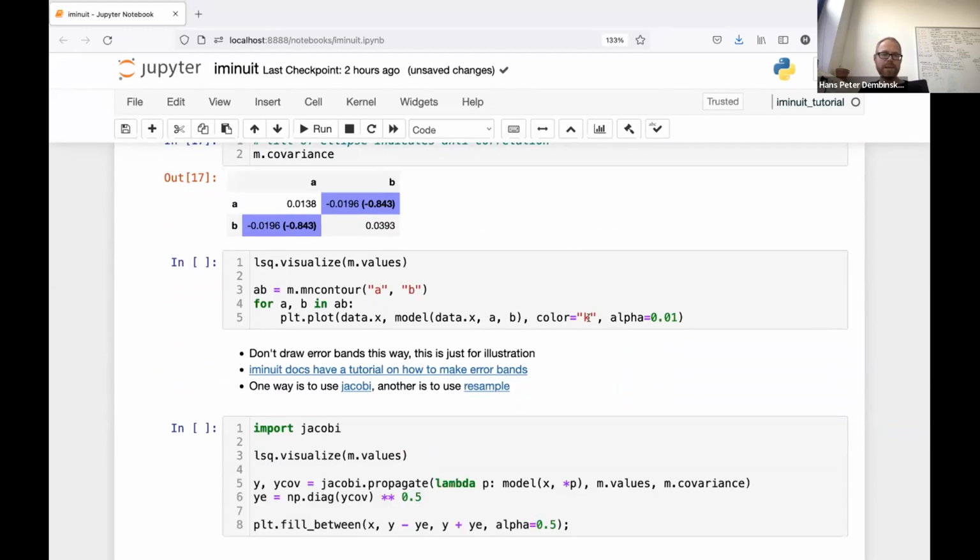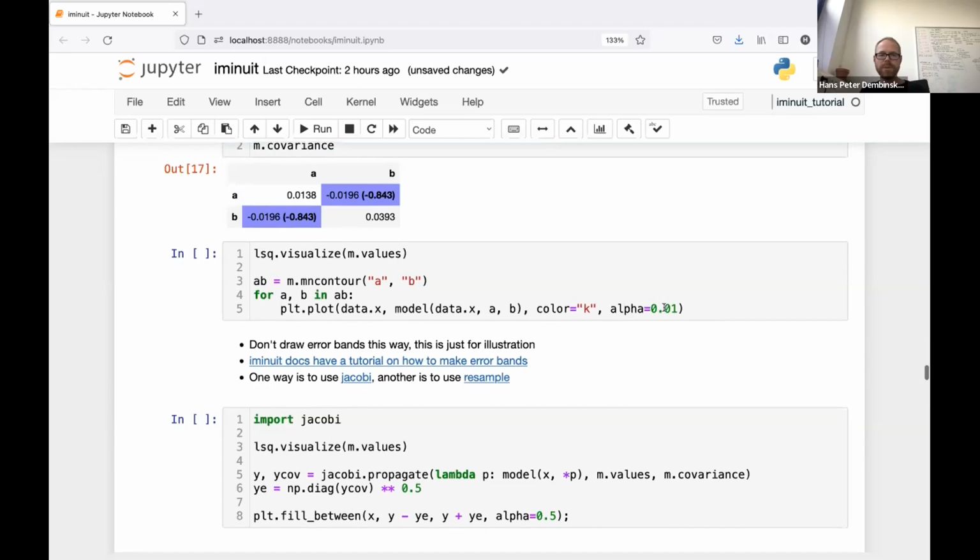There was also a time when I learned that you should always construct your model so that the correlations are minimal. That's not really true, so it's actually fine. If these become very, very large, then this is usually another issue, as we will see later, when we discuss what could be the reason why you have very, very large correlations between parameters.